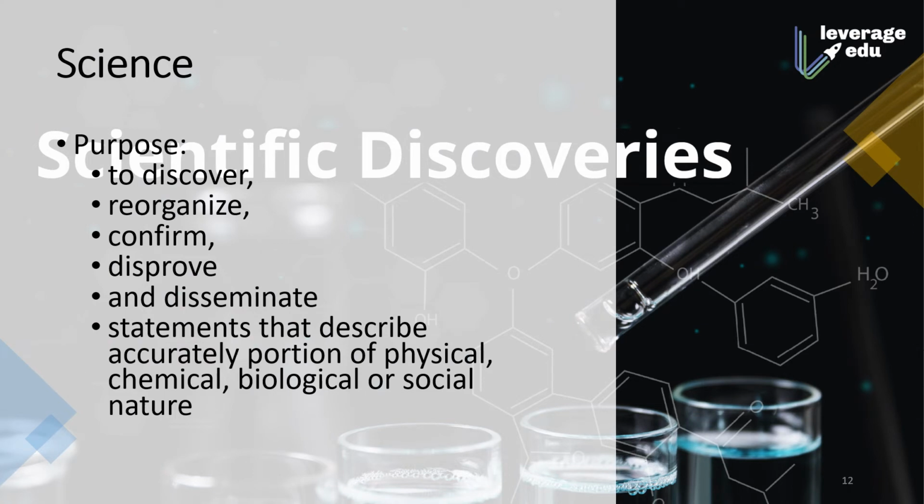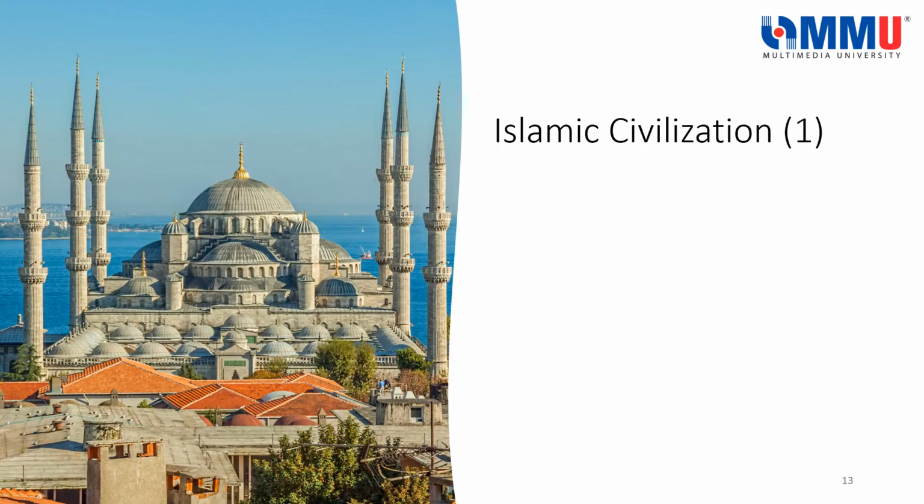Science, which is very different from engineering, has always been for the purpose of discovery, and then later on to reorganize, confirm, disprove and disseminate statements that describe different aspects of observed phenomena in physics, chemistry, biology, and so on. And as I mentioned earlier, the Islamic civilization was in parallel, if not earlier, contributing to the scientific revolution, as Islam encourages experimentation, exploration, and a lot of observation.